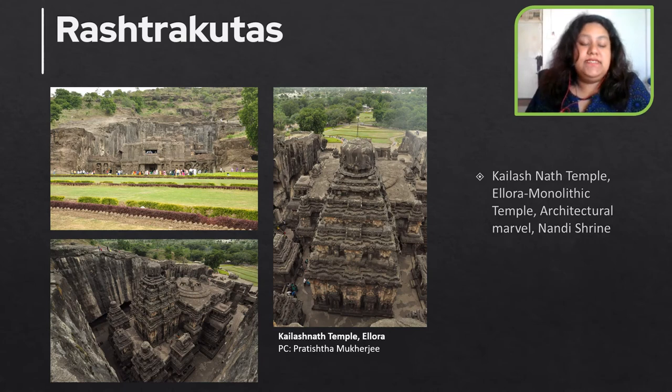After the Chalukyas declined in the 7th or 8th century CE, the Rashtrakutas took over the Deccan region. Their greatest achievement in architecture is the Kailashnath temple at Ellora, which is a culmination of at least a millennium-long tradition in rock-cut architecture in India. It is a complete Dravidian building with a Nandi shrine, a Gopuram-like gateway surrounded with cloisters, subsidiary shrines, staircases, and an imposing tower or Vimana rising to 30 meters.